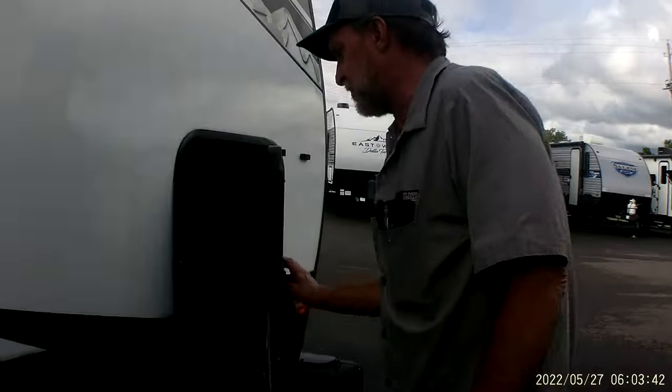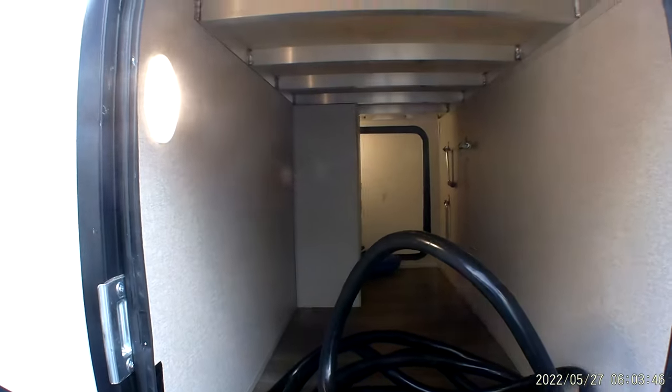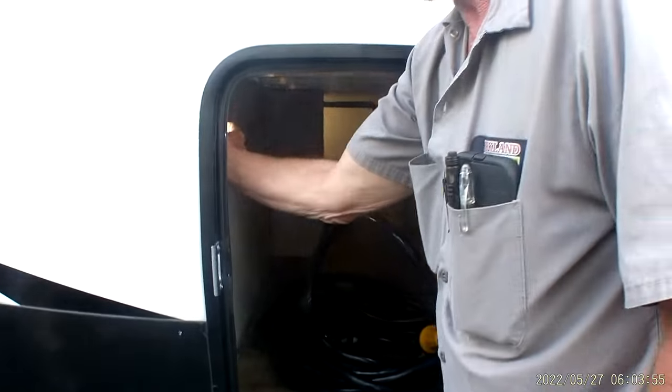In the front compartment up here, there is a light for the front compartment, another 110 outlet over on this side here, and that is your 50 amp power cord for the unit. Let me turn that little light off. We're going to go right back to the inside.